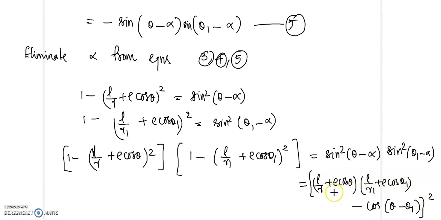So therefore we have eliminated alpha. So take the left side and right side of the equation. So therefore this relation will form the equation of the pair of tangents. So the equation of the pair of tangents depends only on the value of r1, θ1. So that is the point from which you have drawn the pair of tangents. So you will get an equation involving r, θ, then r1 and θ1.